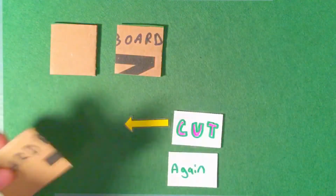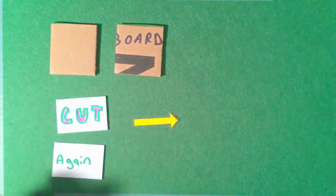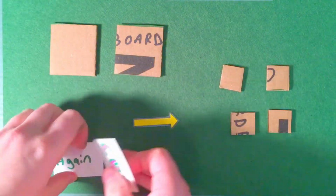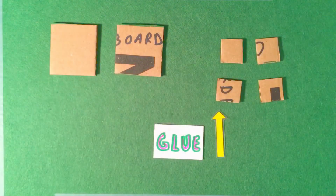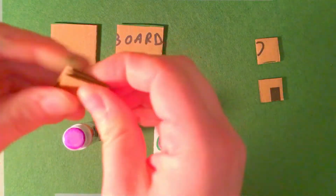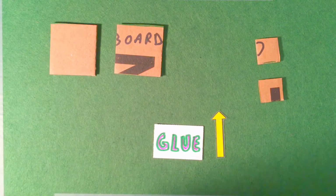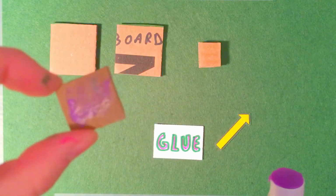I am making 2 stamps. So I'm going to have 2 big squares cut out of cardboard, and then I want 4 tiny squares cut out of cardboard. So those 4 tiny squares, those are going to be my back. So that's what I'm going to hold on to when I'm moving my stamp up and down on the paper. You're going to take 1 tiny square and just glue it right on top of another tiny square. And again, you can use whatever glue you want. I just had a glue stick lying around, so that's what I used. But tacky glue, Elmer's glue, fabric glue, anything works pretty well. And it's non-toxic and safe.